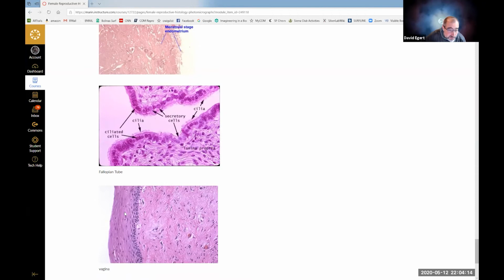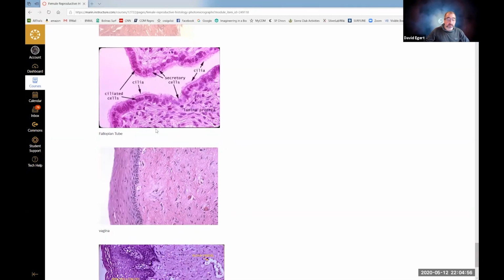This is showing a little bit of the fallopian tube. So the fallopian tube, the lumen is not clean. It sounds like a tube, and it is a tube, but it's a tube with a really convoluted and folded up looking lumen. So this is just giving you some sense that the lumen isn't really just a circle. But what this does show are these little ciliated cells, which are there to take the little developing preembryo and start sweeping it along on its journey towards the uterus where it can implant and start developing.